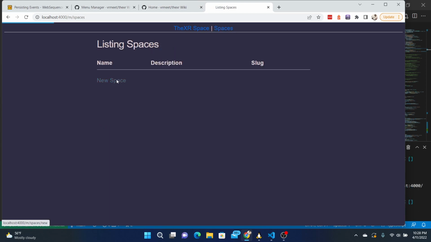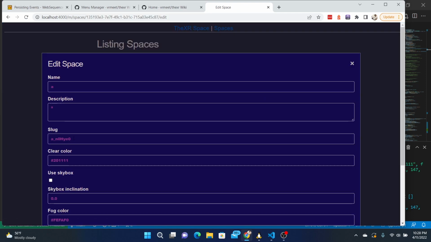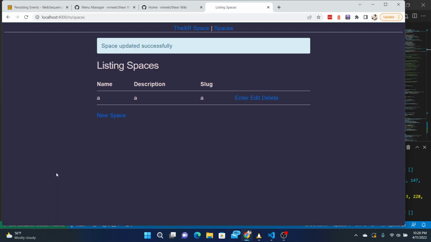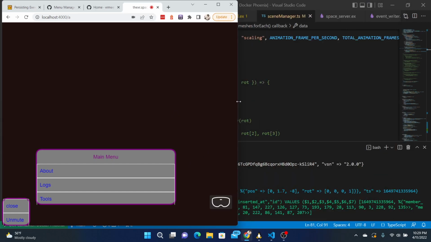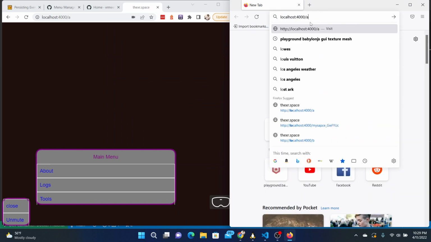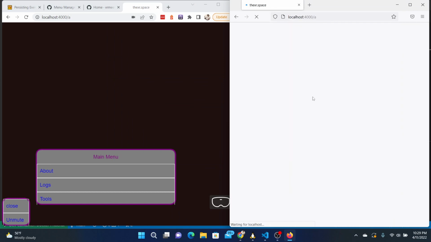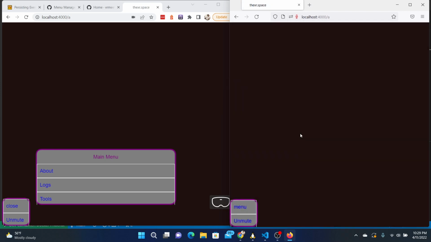Create a new space. Set the slug. So let's create. So pull in Firefox. Build a grid.